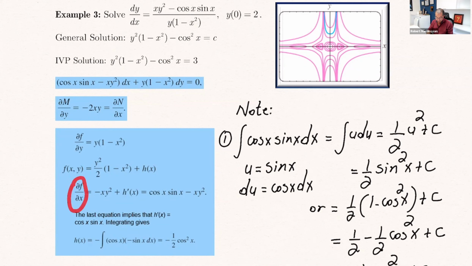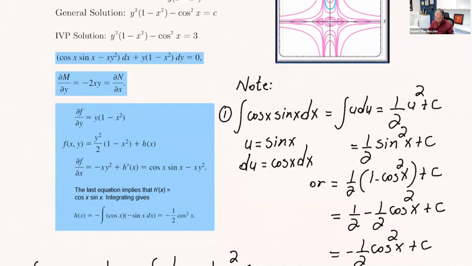Then you can write df dx equals the derivative of this function, and that should be equal to M of x now. So you put them equal, and h prime of x, if you isolate, these two cancel, and you're left with cosine x sine x. What you need to do is take the integral of this. Remember from calculus, you can use substitution, or if you see it, you can do it fast, but I did show it here for you. Couple of ways to do that.